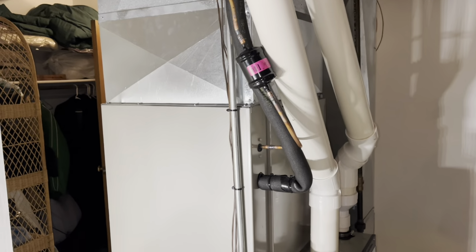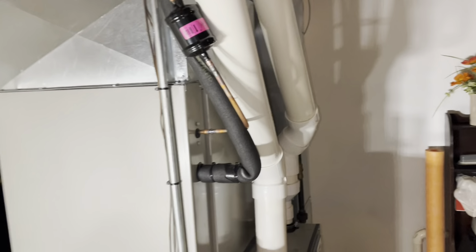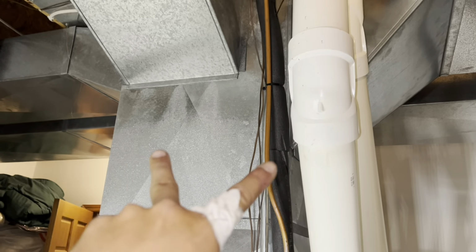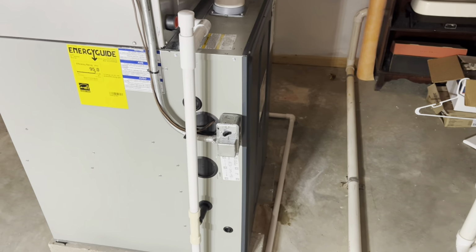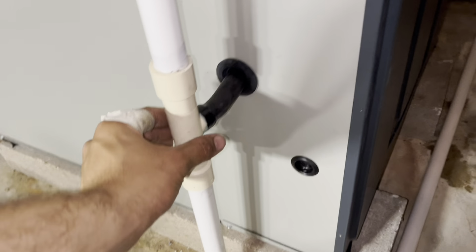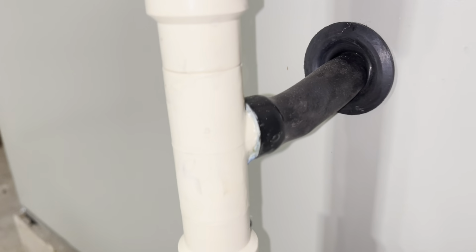This one really turned out money. I might do something about that. I don't know if I love how that looks, but filter dryer inside. We got the new plenum, cross broke, silicone on the front. We had to do inside flanges just so we could meet that. New drain. We're not here to mess with the furnace. I don't know what you guys think about it, don't really care. They glued that in there. We're not touching that, okay?